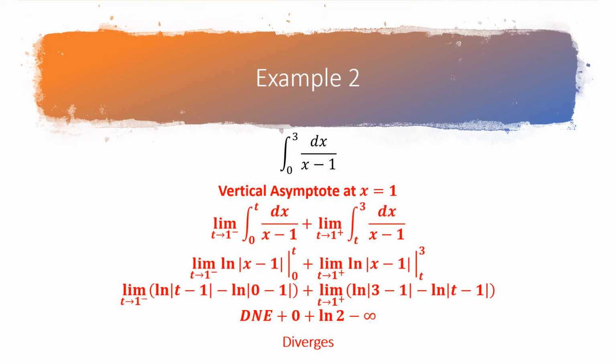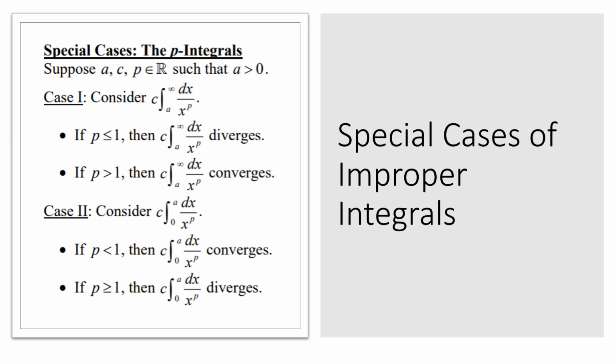Now keep in mind, no matter what, if you get an infinity once you plug in that limit, or something that does not exist, it doesn't matter how many of them you got. You get one time to get infinity, or maybe one little piece of it doesn't exist. Either way, if something like that goes wrong, well then you're going to have a situation where your integral diverges.